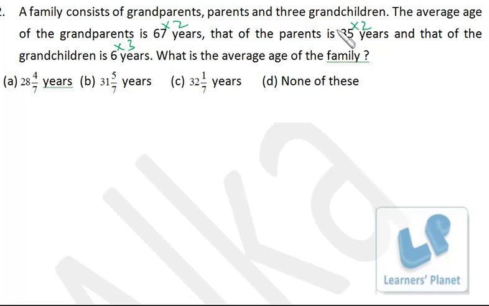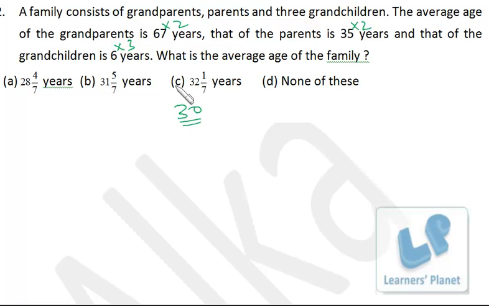And apart from that, if you don't want to get into the big calculation, what you can do is you can just assume the average and proceed accordingly, right? See the deviation and proceed. Okay, so what I do is looking at the option, I assume the average to be 30. Now I see the deviation.